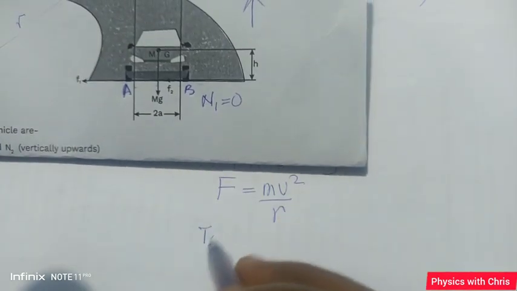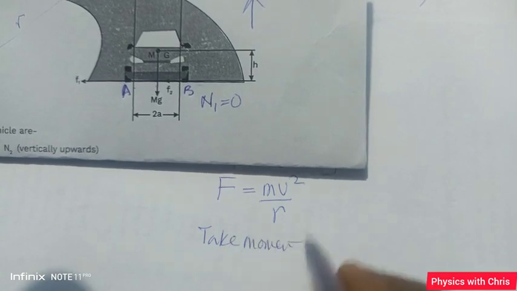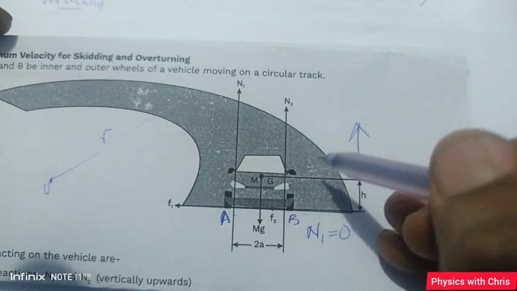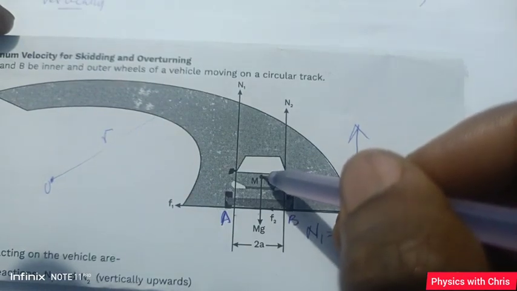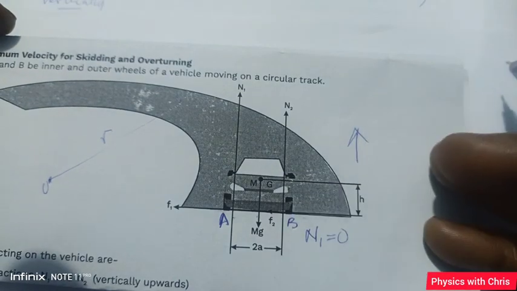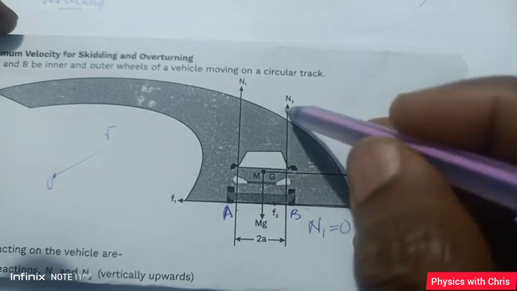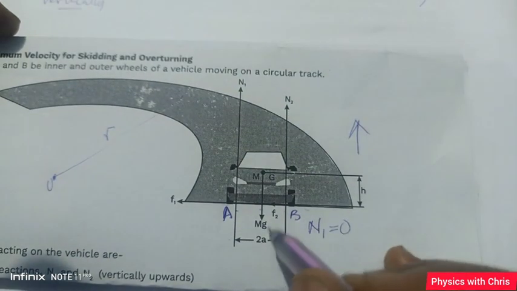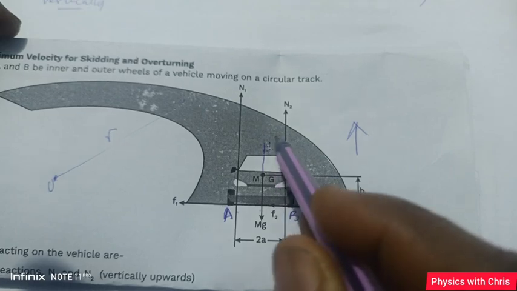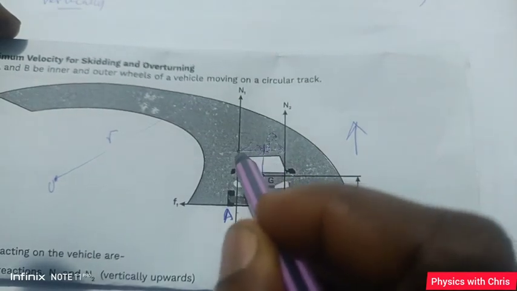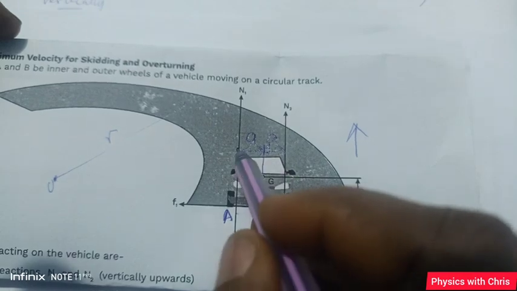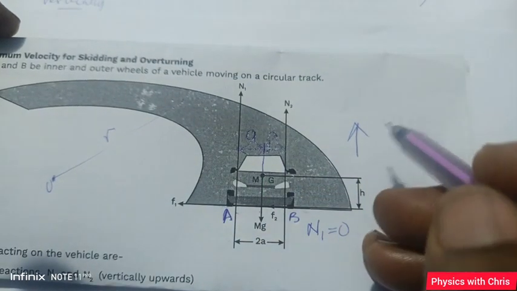Now, taking moment about the center of mass G. Of course, you can see clearly here that the center of mass of the car is at this point and it's at a distance h from the road. That's like the height of the center of mass. And the normal forces N1 and N2, each of them is at a distance a from the center of mass. That is, if this is the center of mass connected from this line, this is my distance a, then this is also my distance a. So N1 is a from the center of mass, N2 is also distance a from the center of mass. All right.